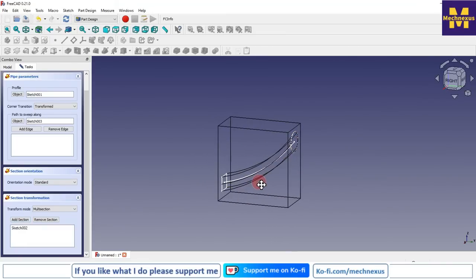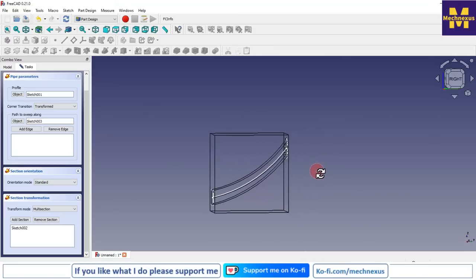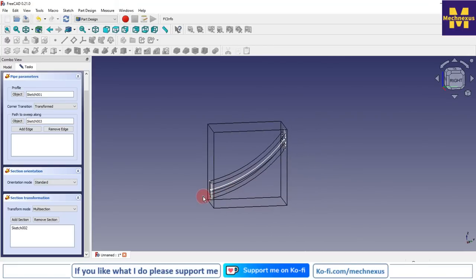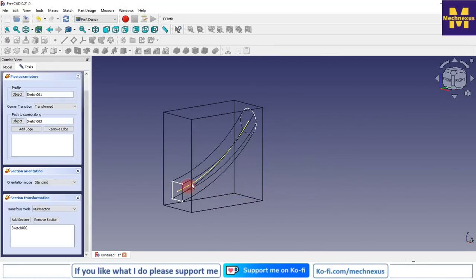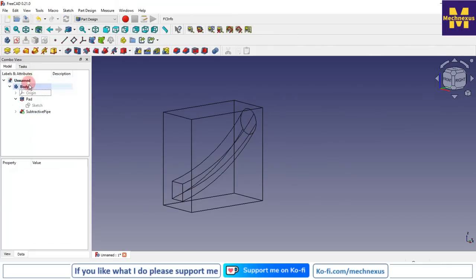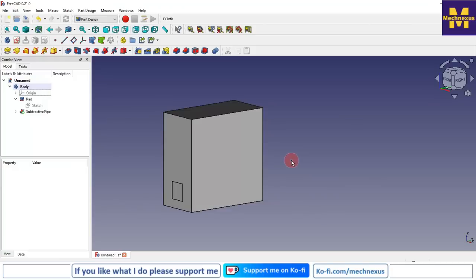So you can see that now material is removed with respect to this guided curve, starting from this square and ending at this circle. So we will click on OK, and we will switch to the flat lines.